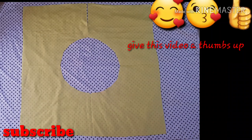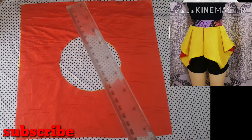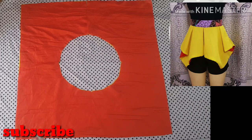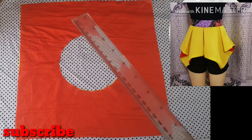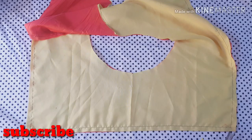Assuming this is the right side of your fabric, open it up like this. Place your lining right side to right side, then start sewing half an inch from the center back area all the way to the end point, making sure you observe the square line while sewing. Keep your needle on point, shift your fabric to the other side, and sew all the way to the center back area. The slit area you're not going to sew yet — I'll show you how to sew it later. After sewing, cut off the angular area and repeat the same process on all four sides of the square.